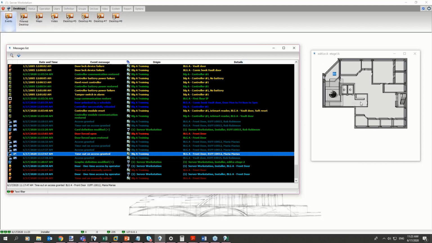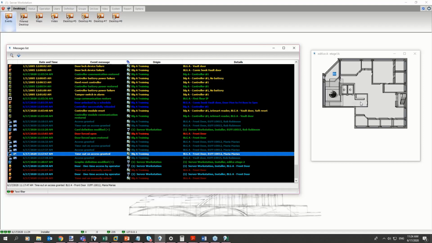and interface they are. Now, the question is, what if I change computers? What if I change workstations? Do I need to change and rebuild all my views? Rob, what do you think? I think it's tied to the operator login, so the answer is going to be no. Exactly. It's tied to the operator login. So it doesn't follow the workstation. It doesn't follow your colleagues. It follows you. Those are your views.